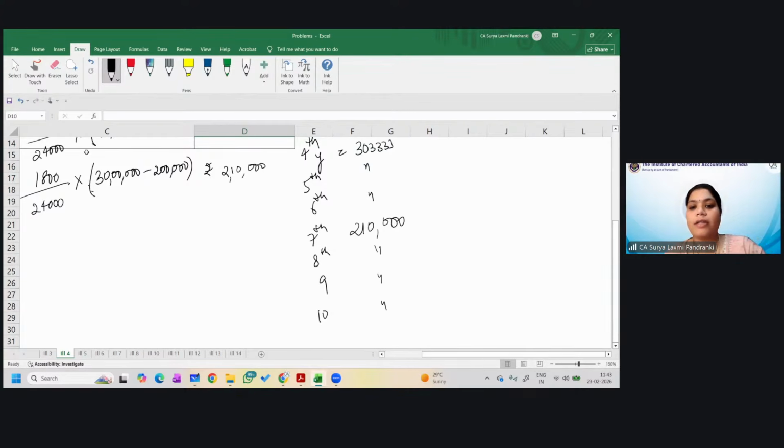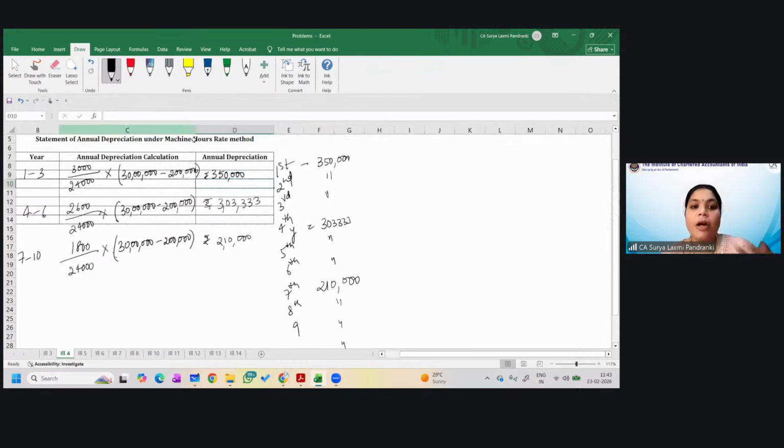That is what it means. Okay. This means that your depreciation, whatever you have calculated here, is annual depreciation, which means it will be the same for the next 2 or 3 years, whatever variation they have given. Here they have given 1 to 3, 4 to 6, and 7 to 10. The same will continue. That is annual depreciation. Because they told us 3,000 hours are used for 1 year. So that is why we are taking that.